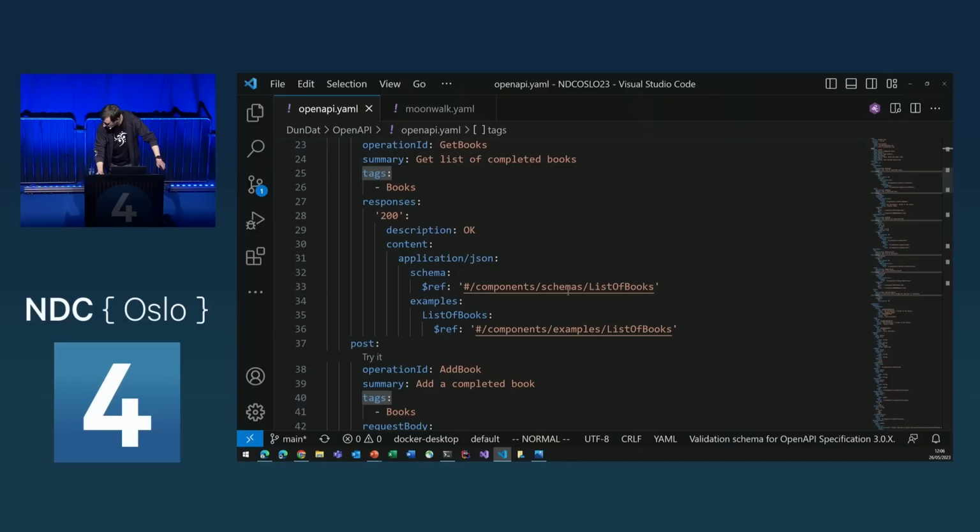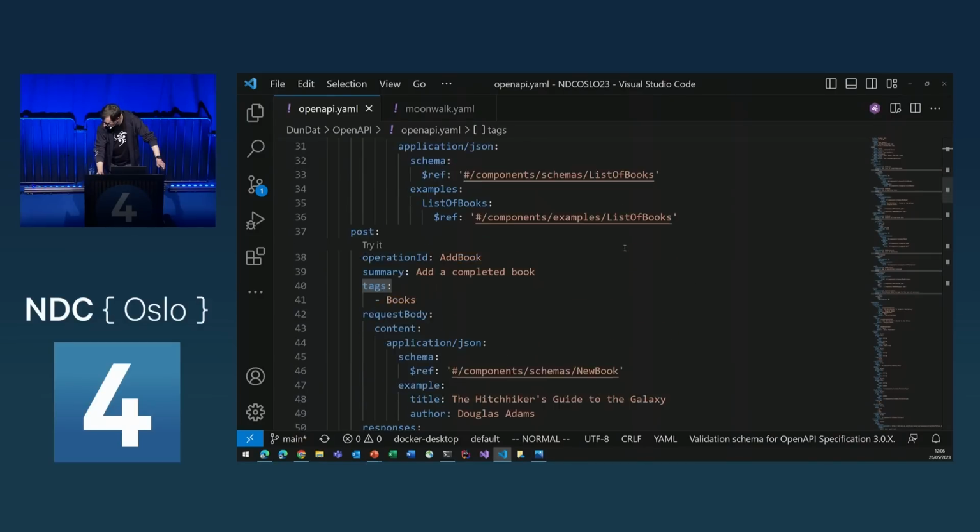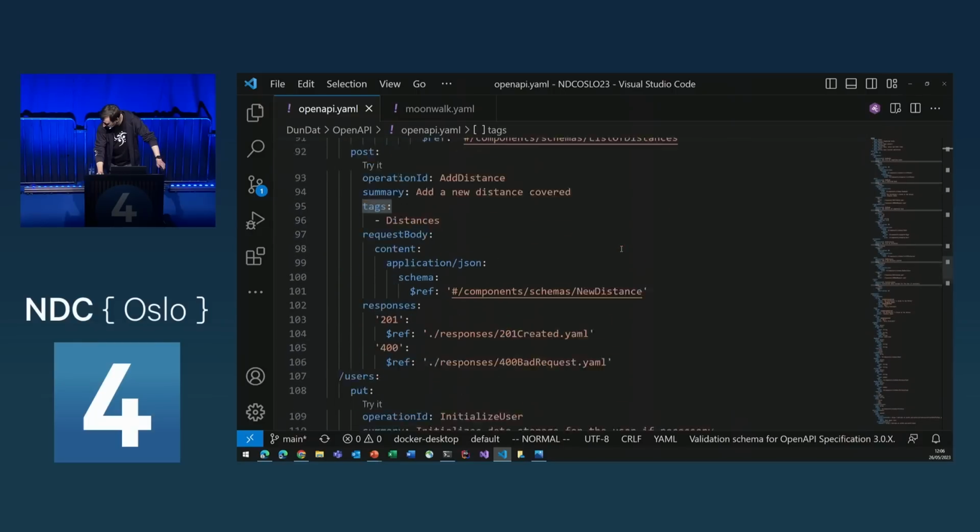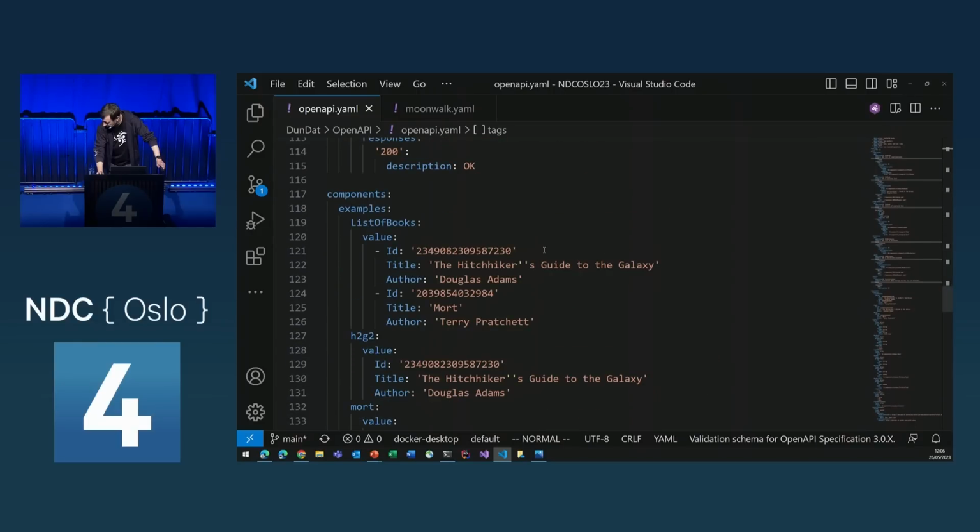And so you can see here that I've got this $ref list of books and components examples lists of books. Right down at the bottom of this API here, I have a component section. So this is the other top level section. You have info, paths, and components. There's one or two others, but these are the main ones.